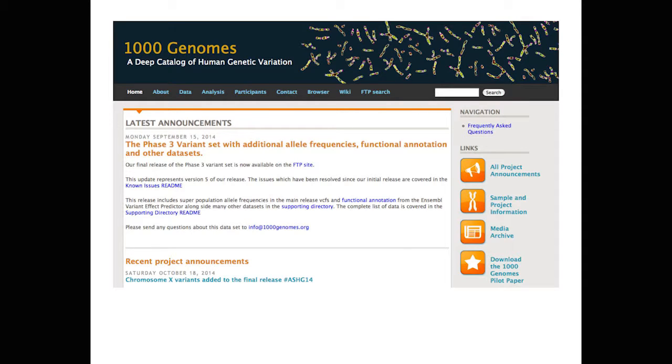Well, I alluded a little bit earlier to the idea that we're starting to have large public databases of human genetic information. And one of the first available databases actually came out about 5 years ago. It was called the 1,000 Genomes Project. These were initially 1,000 individuals who were recruited to have their entire genome sequenced at low coverage, and this is all available in a public database.